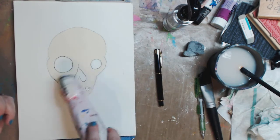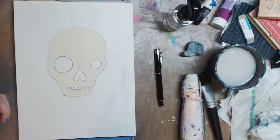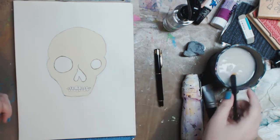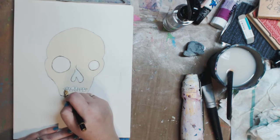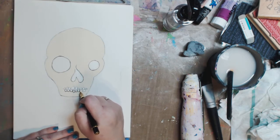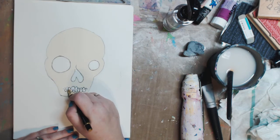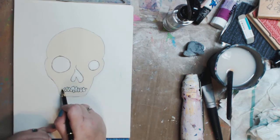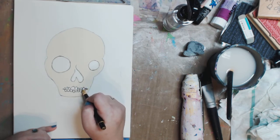I'm just going to hit this, which I do when I use a regular pen or marker anyway, but let's just try this little thing right here. It's smeared. Maybe I didn't give it enough time though. I don't know. Let's go over these teeth. Maybe I'm wrong. Maybe it isn't supposed to be waterproof. Maybe it needs to dry longer. I didn't investigate. I don't know. I would assume it's India ink in there, right? Because India ink is permanent. That stuff's great. Just trying to make it a little decayed looking, maybe.